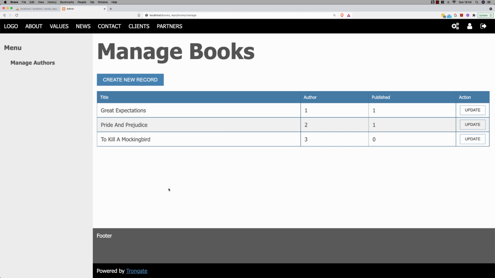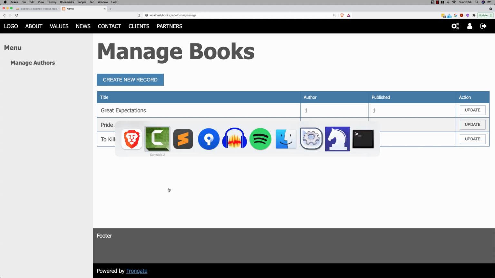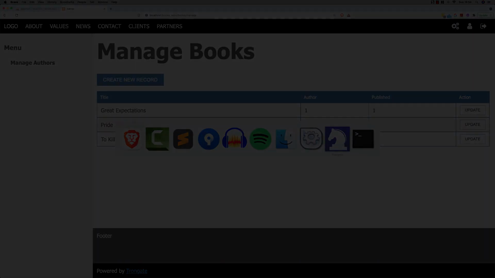In this video, I'm going to show you a super cool way to do table joins so that on our table, instead of having these numbers for the author, we can actually have a meaningful author name. Now this will be quite a simple table join actually, but I'll show you a technique that you can use for simple or even very complicated table joins. With Trongate, it's all easy.